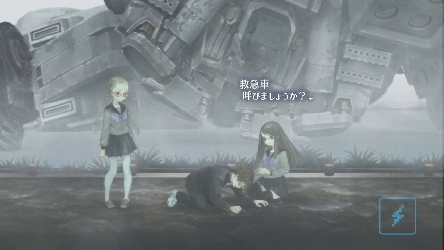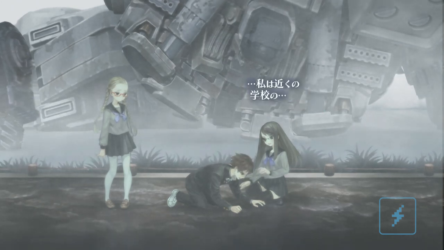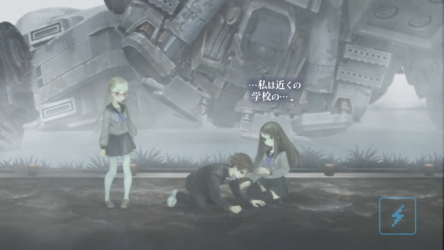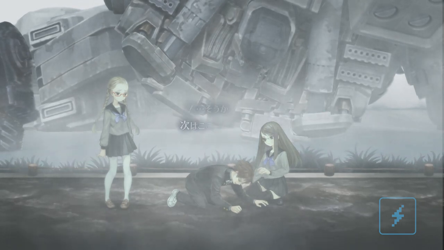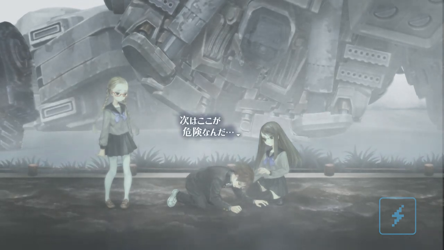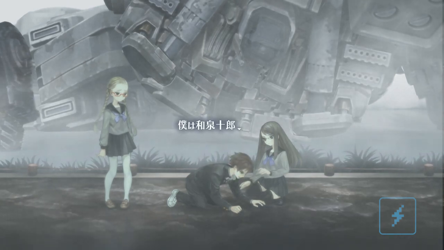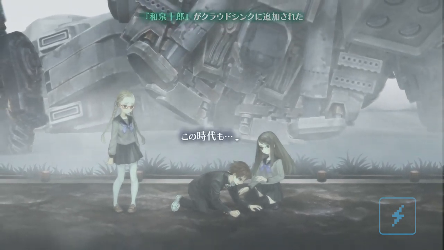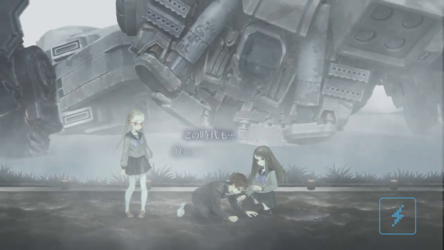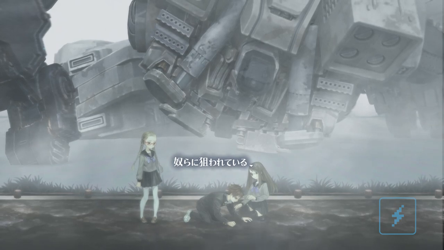In this situation, there is nothing. Do you want me to call an ambulance? You are. I am from the school nearby. I see. So next, this place will be dangerous. My name is Izumi Jiro. I came from the future. This era too. This era is also targeted by them.